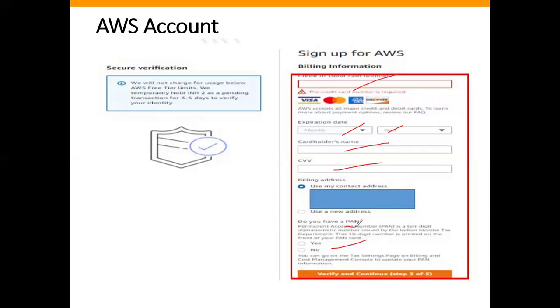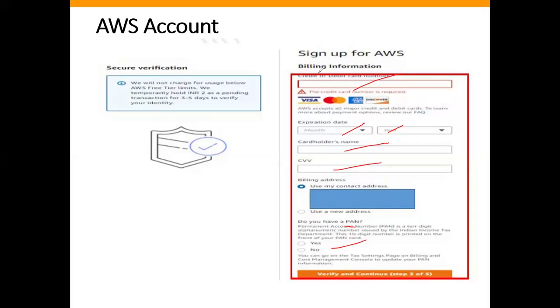If you are from another country, then as per that particular country, you have to provide those details. Every country has something different. Now it is mandatory to provide some personal details to them, because of the frauds and all those things, they will start taking our personal details also.